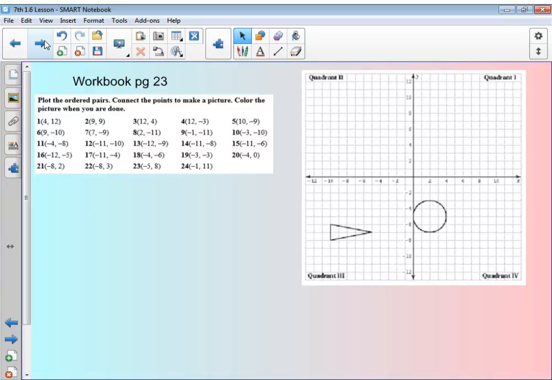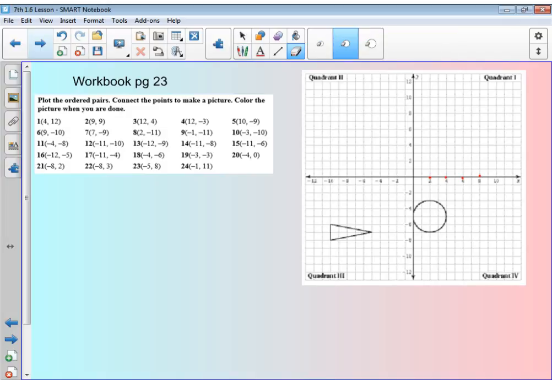Okay, so here's what you guys are going to be working on. So this is page 23 of your workbook. We're going to go through and work off of plotting points. Now, I'm not sure in yours, I do notice that this one has the quadrants 1, 2, 3, and 4. And I'm not sure in your workbook if maybe it's a better picture. But here, mine are only every 2 lines. Do they have marks? See how that's 2, 4, 6, 8. And it's not the best picture, but you have one right directly in front of you. So we're going to go through and we're going to plot these.